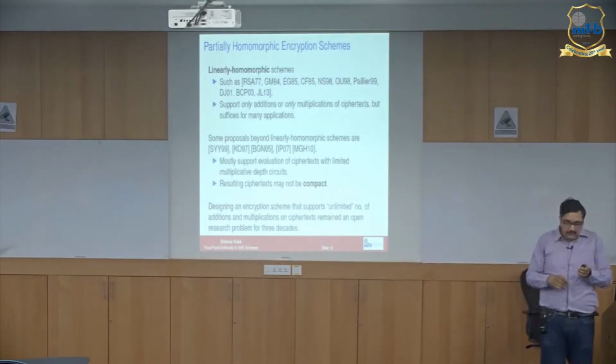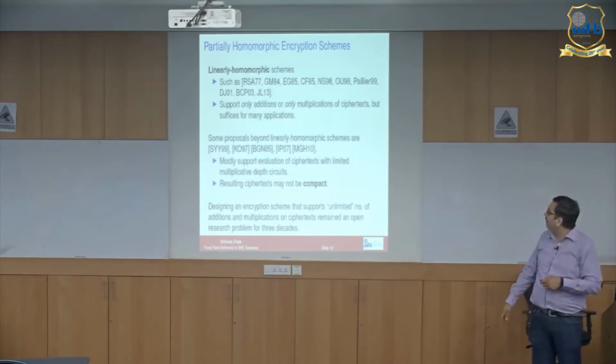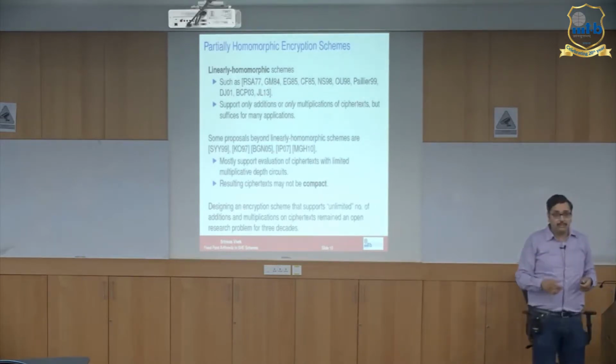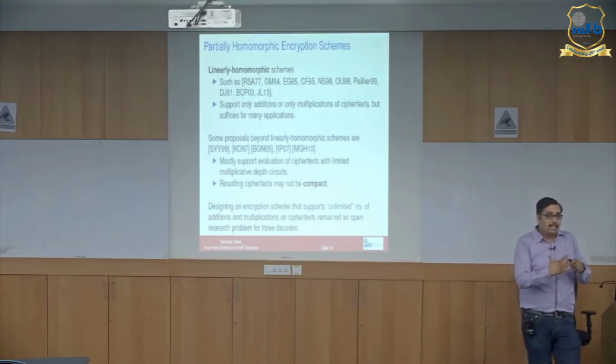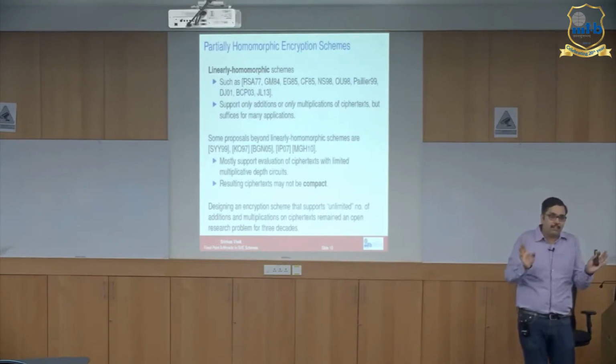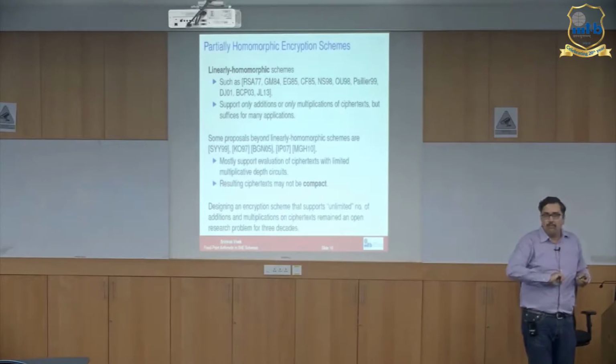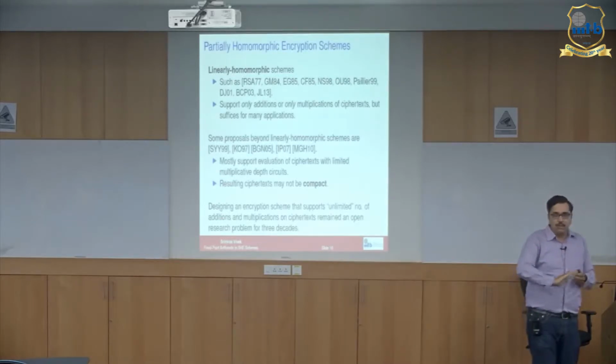There are other schemes that support addition, for example the Paillier encryption scheme. It is a very well-known encryption scheme that allows addition of ciphertexts, but not multiplication. With multiplication alone or addition alone, you can already realize many functions. For example, voting. In e-voting, you can already use additively homomorphic encryption schemes. You just encrypt your vote, 0 or 1.